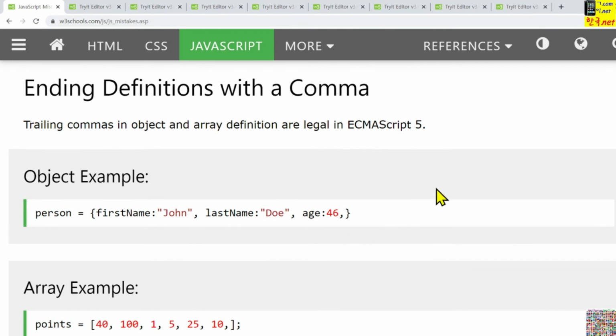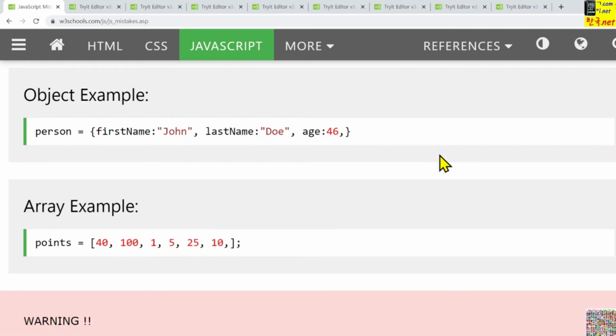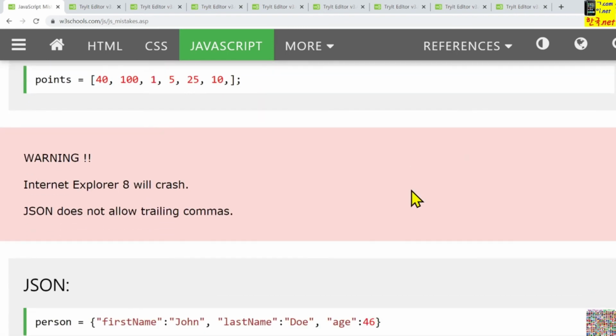Ending definitions with a comma. Trailing commas in object and array definitions are legal in ECMAScript 5. Like this. This one explains that comma. Trailing comma. This one is not allowed, and Internet Explorer 8 will crash.